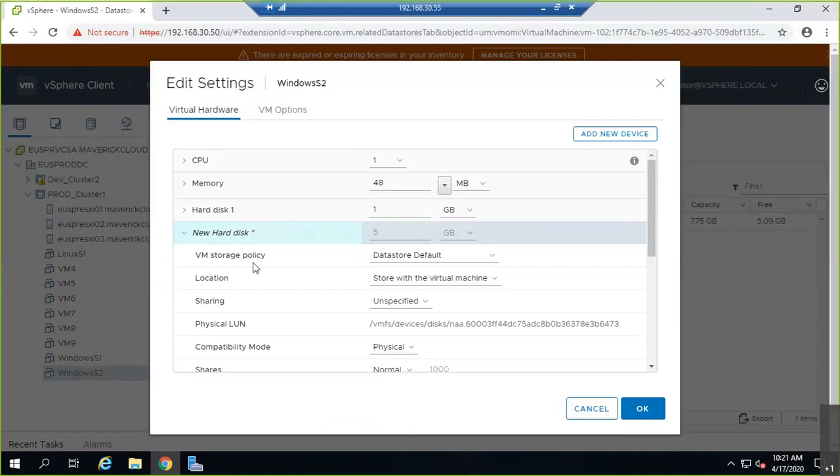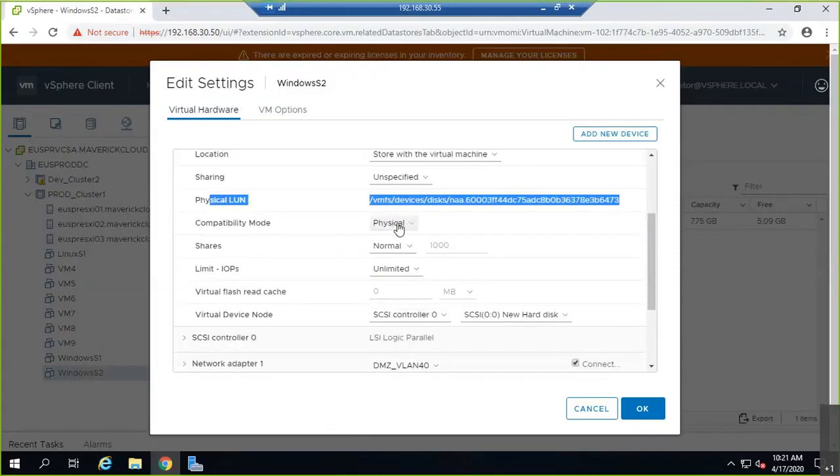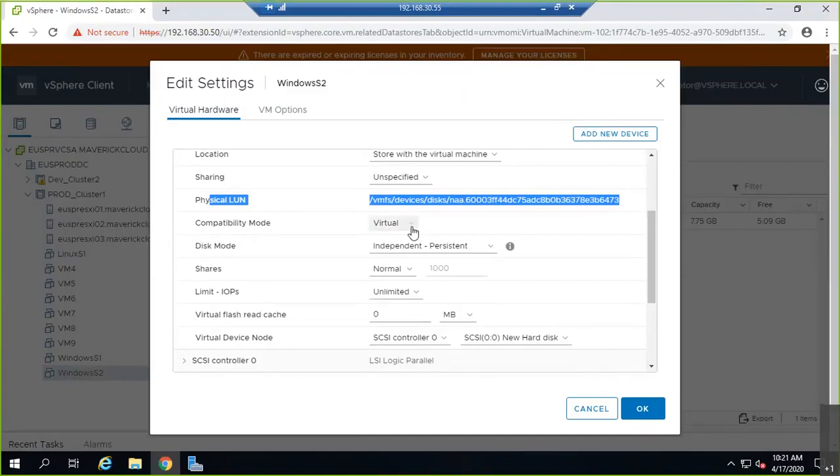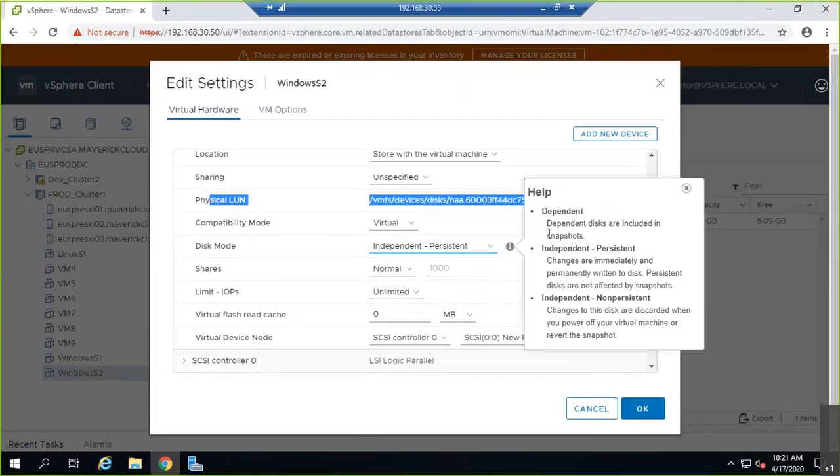See, store with virtual machine means the disk will be stored with the virtual machine, and the physical mapping is here, and compatibility mode is physical or virtual. If it is virtual, there are dependent, independent, a lot of options.